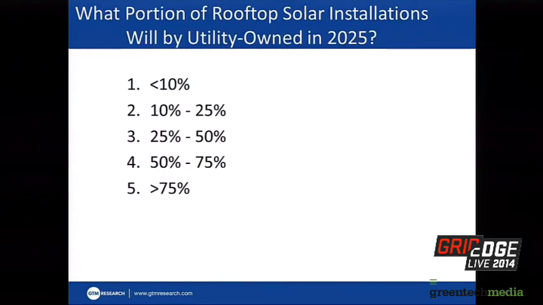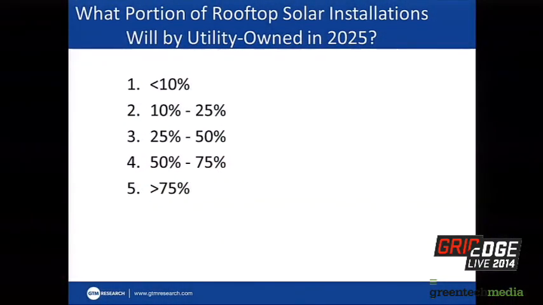So, next question. This gets to what Micah was mentioning a little bit before. What portion of rooftop solar installations in the U.S. will be utility-owned in 2025? So we're moving the timeline out here. So we're about 10 years away, rather, 11 years from now. What portion of rooftop solar installations, let's say new installations in that year as opposed to cumulative installations? Shayle, by energy or by number or capacity? By capacity. Thank you. Are there other caveats that I should add? Feel free to yell them out if I haven't worded these questions specifically enough.